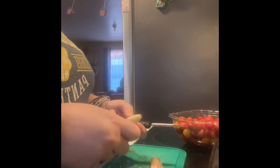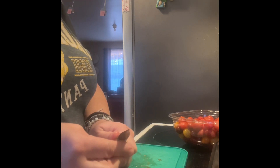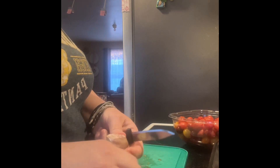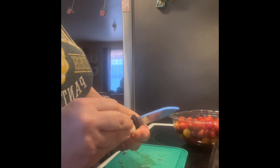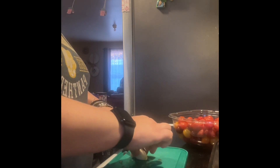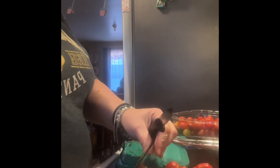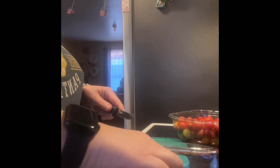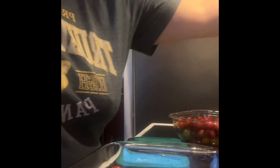A little story — I planted garlic for the first time last year. My mother called and said she left garlic on my table. I searched and searched and finally found it — it was one bulb of garlic in a plastic bag, with four cloves. I had to do something with it, so I decided to plant them. Now I'm sprinkling pepper all over the tomatoes and adding a little olive oil.